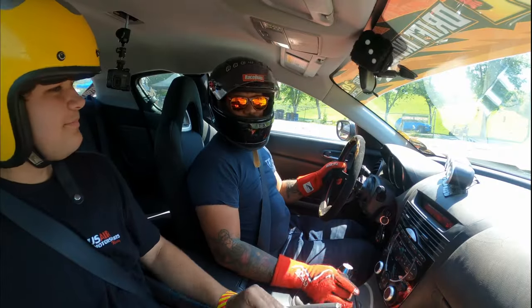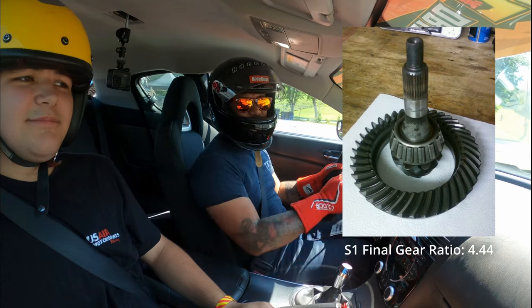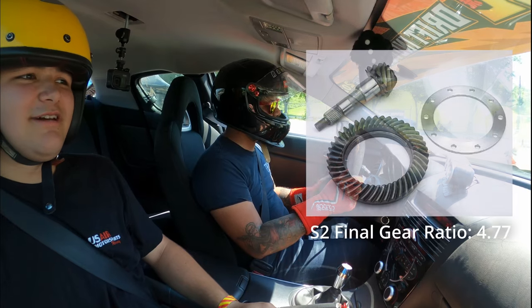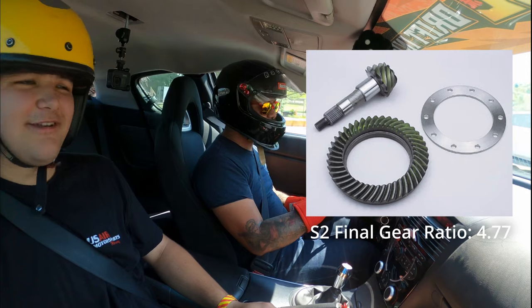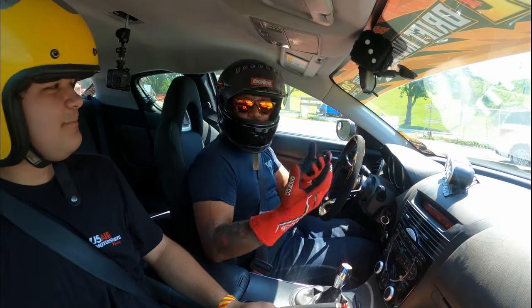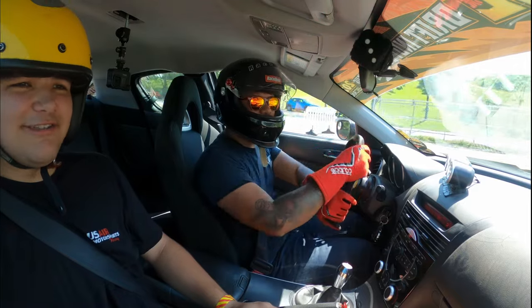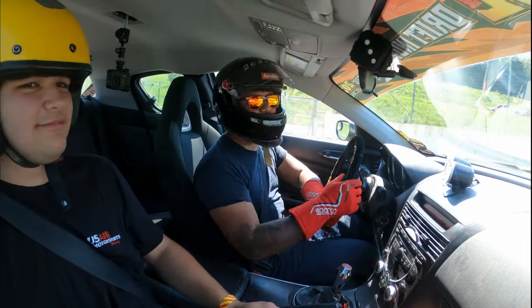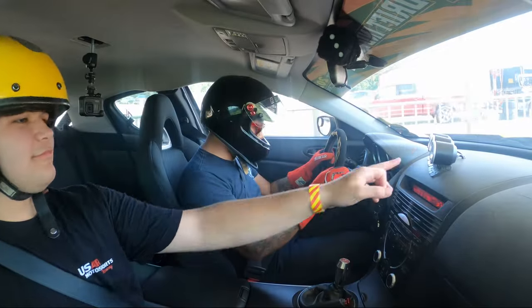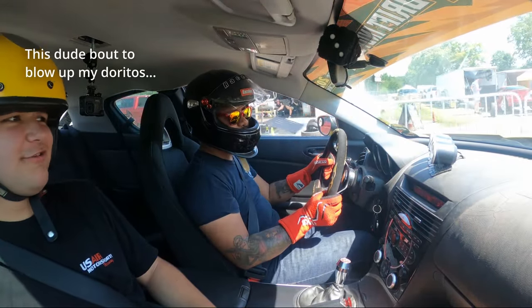You said you replaced the rear end from normal to what is it, 4.7? Yeah, I got a 4.7 now. It originally came with a 4.4, and it's like a world of difference. From where did you get that 4.7 though? We just got it off Marketplace from an S2 RX8. Oh, so they have a different version. Yeah, yeah. Oil temp is 220 something. Let it chill for a second.